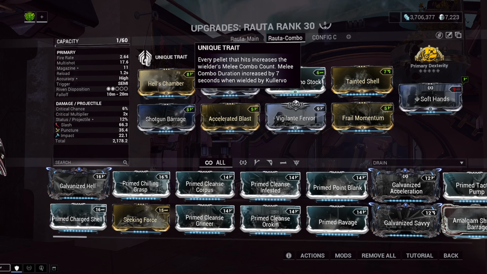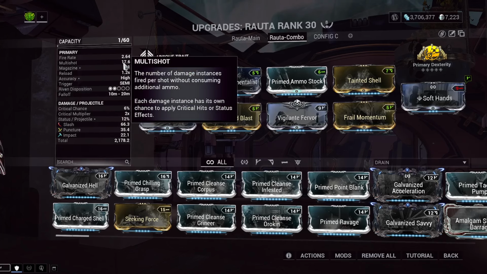So first I want to go over unique and interesting things about the Rauta. Why is this called the combo build? Well, it's because of the Rauta's unique effect. Each pellet landed gives you +2 melee combo count per shot, capped at 28. So every shot is capped at 28, which would mean that 14 pellets landed would give you your cap per shot. So if you look here, our multi-shot is 17. So we have a little bit extra, a little bit over 14 there, in case you miss a couple of pellets in your spread.